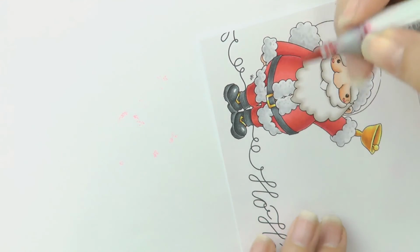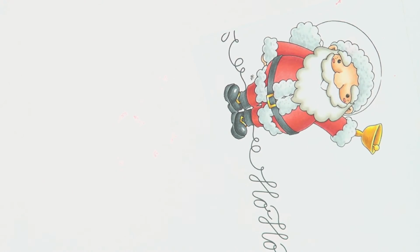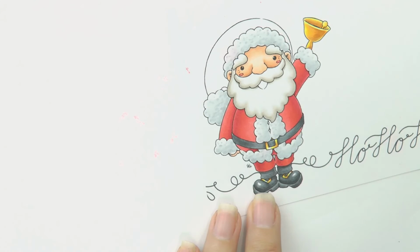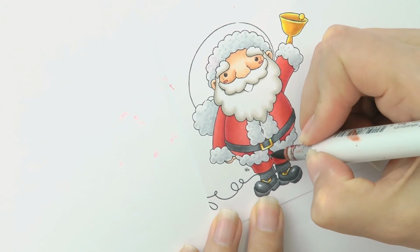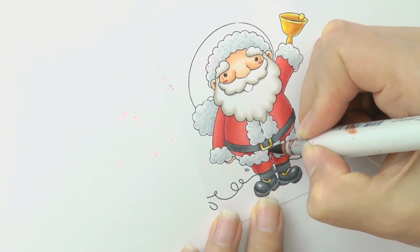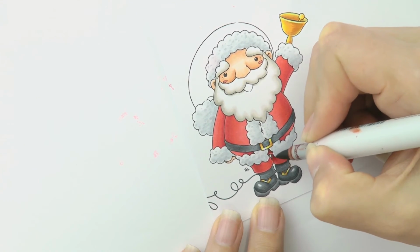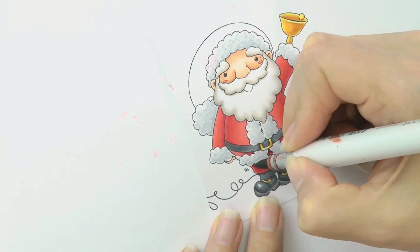Now here is where I want to add the E09. So I want to make sure that this is a little bit darker than his jacket. So I'm just going to add a touch of E09 under here, like so.